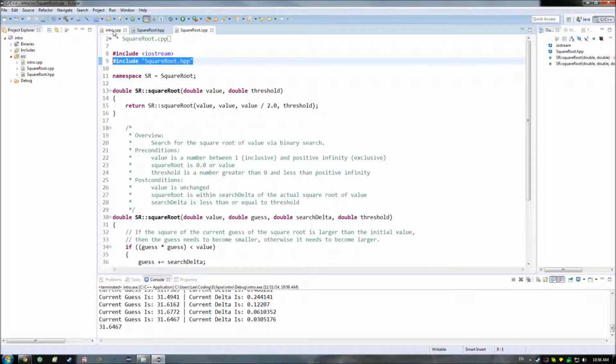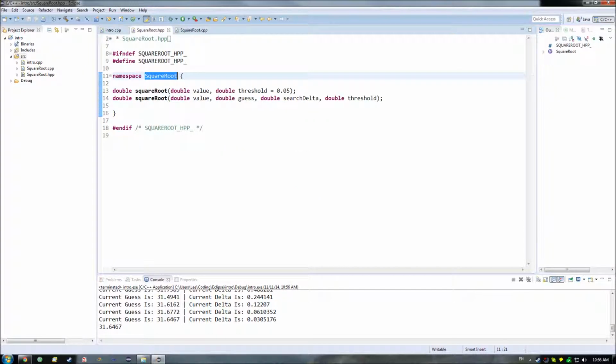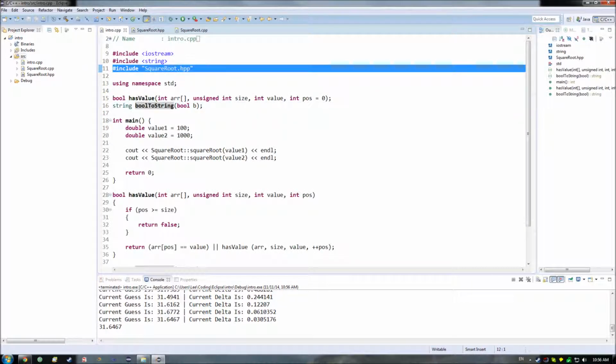For Linux, Macintosh, or Unix compilation, we would need to create what's known as a makefile in order to do this. However, thankfully for us, the multiple files and compiling that all together gets taken care of for us by the IDE as well as by this project when we're dealing with Visual C++. So we don't have to worry about specifying that this file here depends on this one in any other way other than this include statement right here.